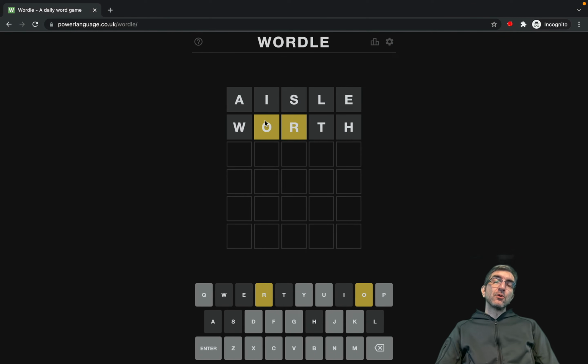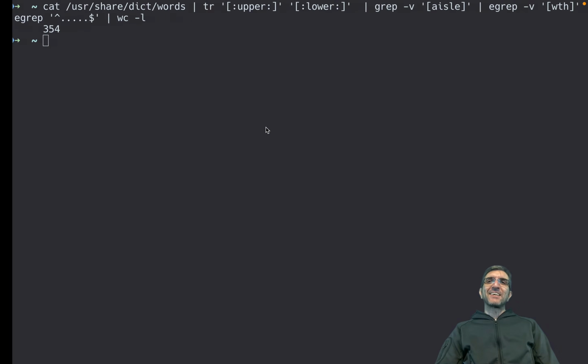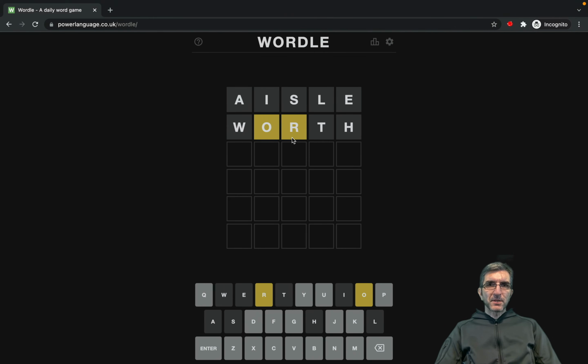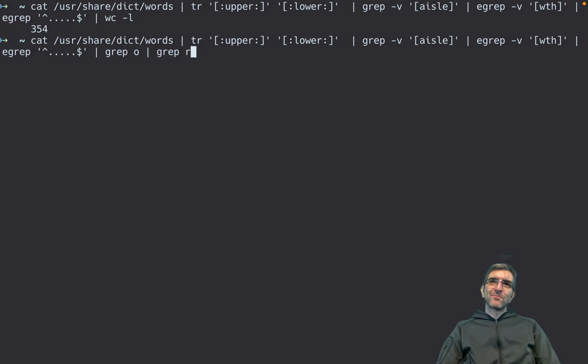Second one, it should contain the O, but not in the second place. So I will say grep O, choose something with O in it. Grep, choose something with R in it.